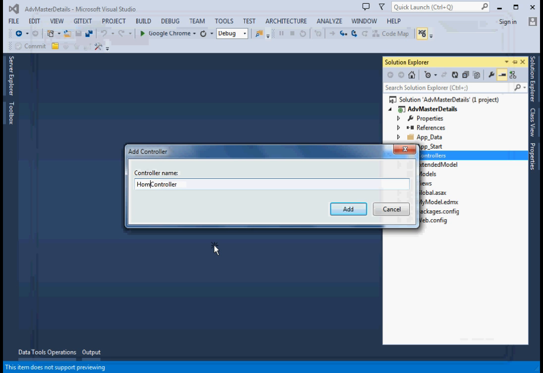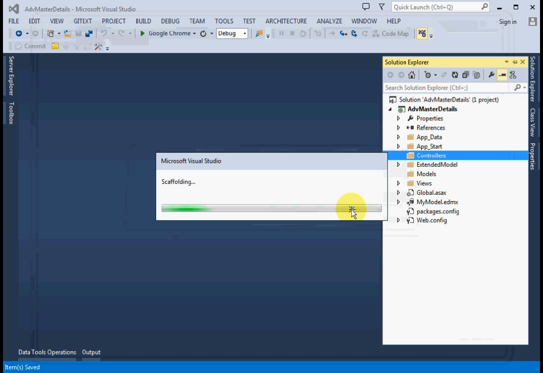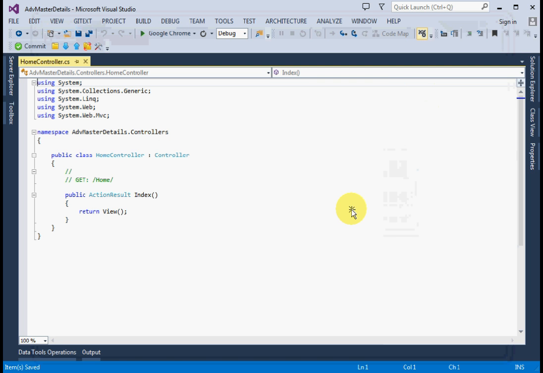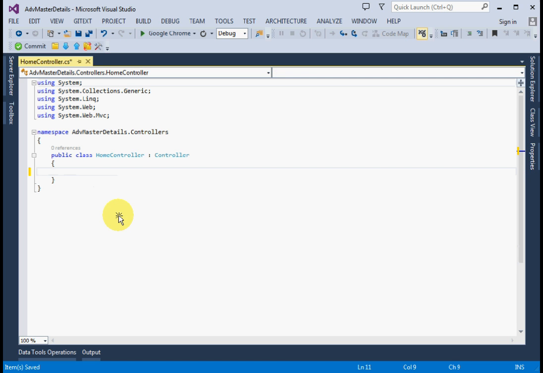Enter your controller name. In my case it's home controller, and then click on add button. It will add a controller. Yes, our home controller is added. We don't need any pre-added code here, so I'll make it empty. It's done.